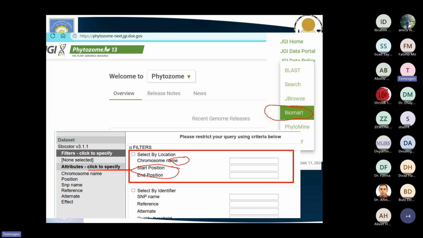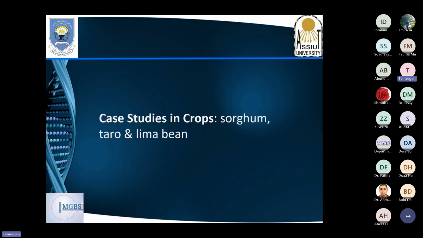You know which chromosome it is on for that specific crop, then put the position here, because based on the LD we can put in the start and end position. We know the chromosome region. Then we make the search, and we'll know the number of genes around that LD for those specific significant markers. This is how to do it, but I will give you some examples as case studies we did in different crops like sorghum, taro, and lima bean.